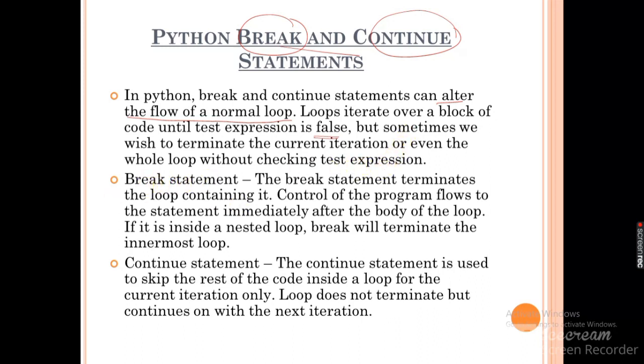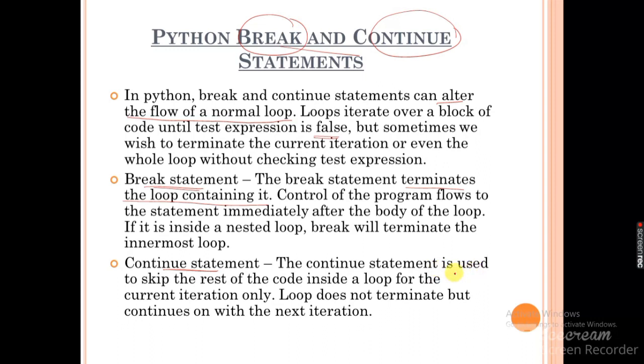Now let's talk about the break and continue statements. Break statement: the break statement terminates the loop containing it. It terminates the loop in which it is written. Control of the whole program flows to the statement immediately after the body of the loop. If it is inside a nested loop, then break will cancel out the innermost loop. It will break that.